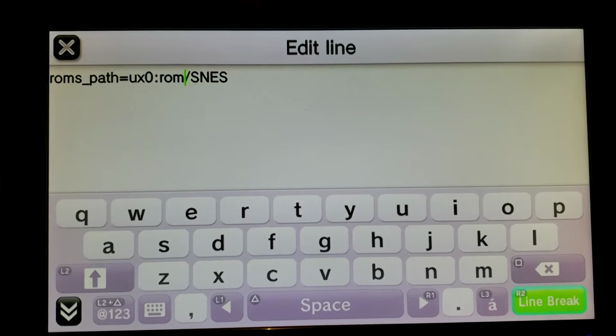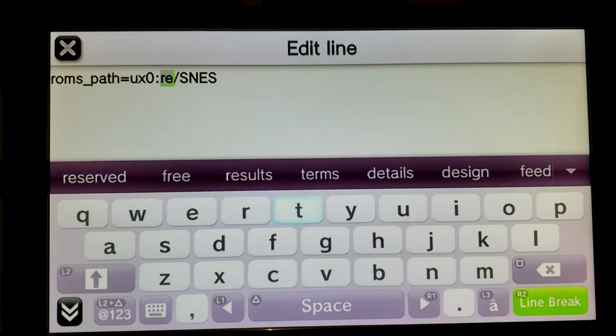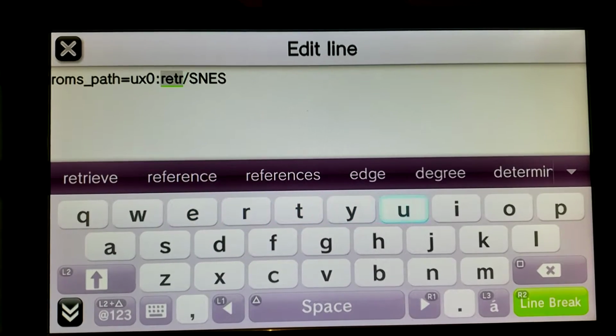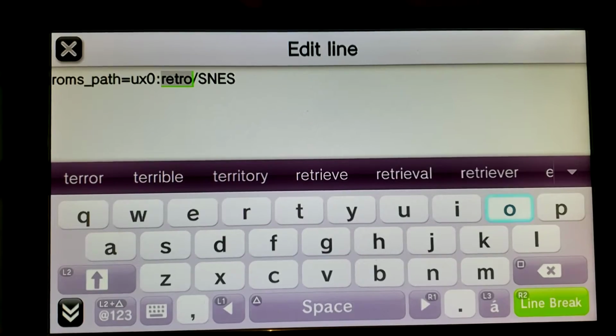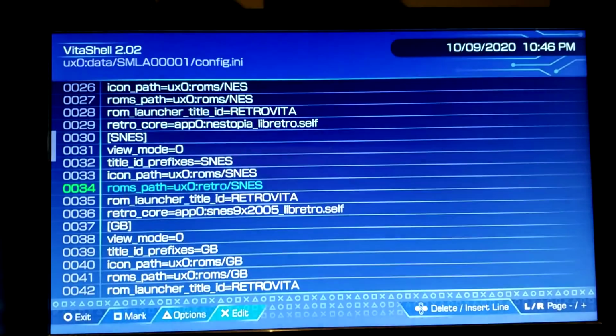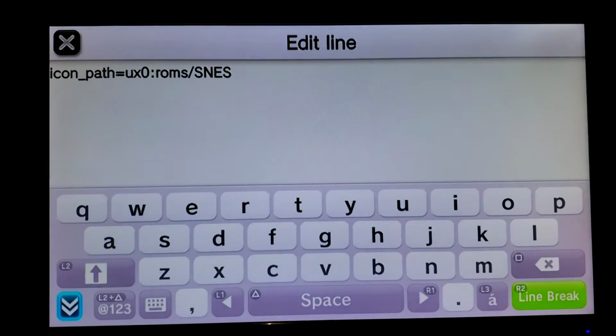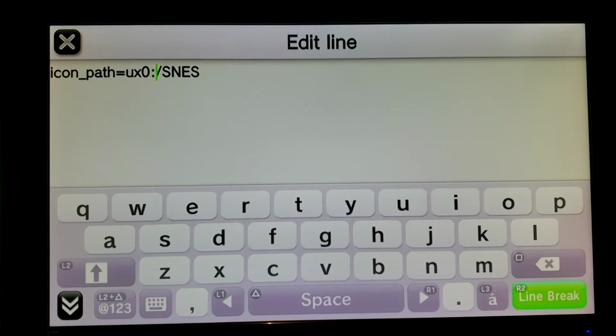So prior to this, just for demo purposes, I renamed my folder to a folder called Retro. And let me change the icons also to read from the same folder.